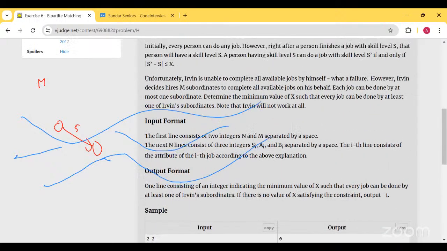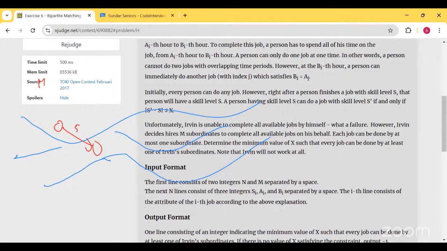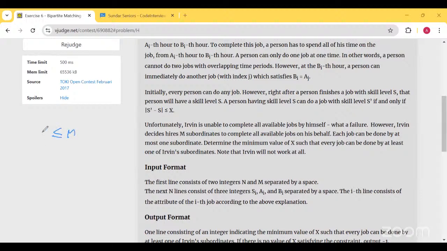And then let's say we want to find the minimum number of subordinates, right? The minimum number of paths. If the minimum number of paths is less than or equal to M, it means it is correct. Even if they intersect, we can remove that job? I think not like that, because sometimes a node can go to another only through an intermediate node.